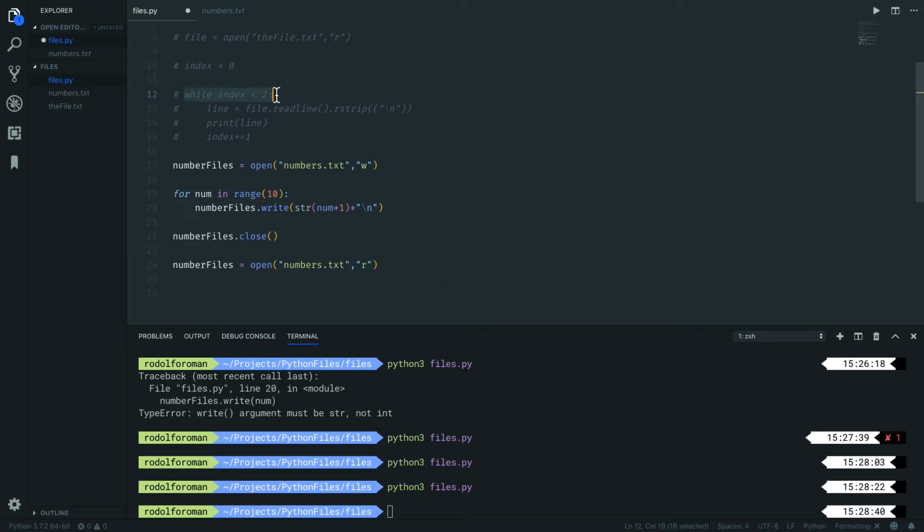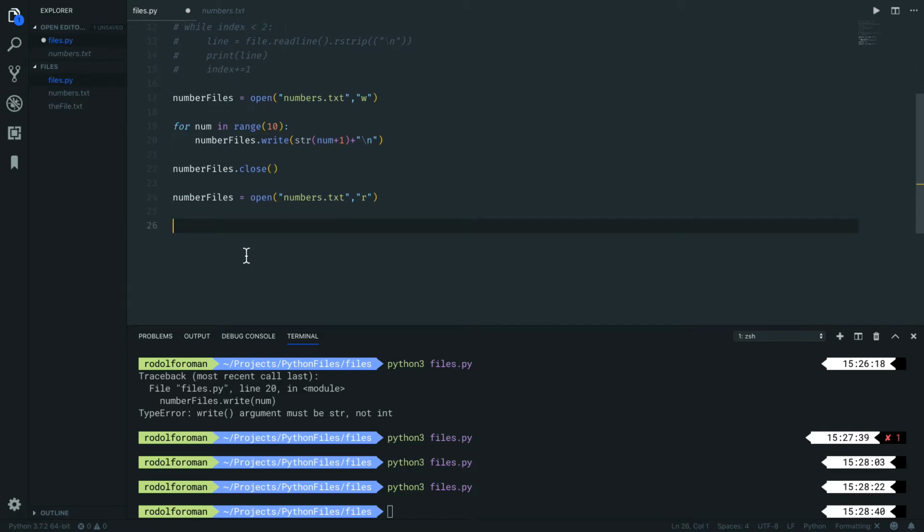In the last example, we specified an index, but we can use the in inside a for. So we can do for line, or for number in number files. This is actually going to read line by line.